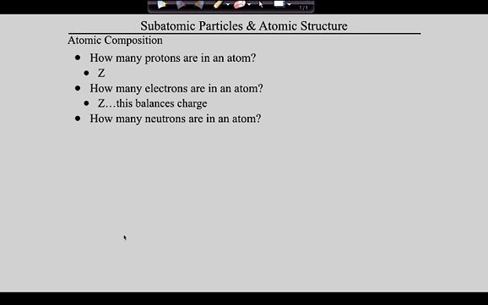Good. It's just like the thing that we did in lab where we said, here's the mass of the dish plus the salt. Here's the mass of the dish. Subtract and it gives you the mass of the salt. But guys, do this. The atomic mass tells you protons and neutrons. What does the atomic number tell you? Protons. Subtract the two and what are you left with? Neutrons. So guys, the number of neutrons in an atom is the atomic mass minus the atomic number.